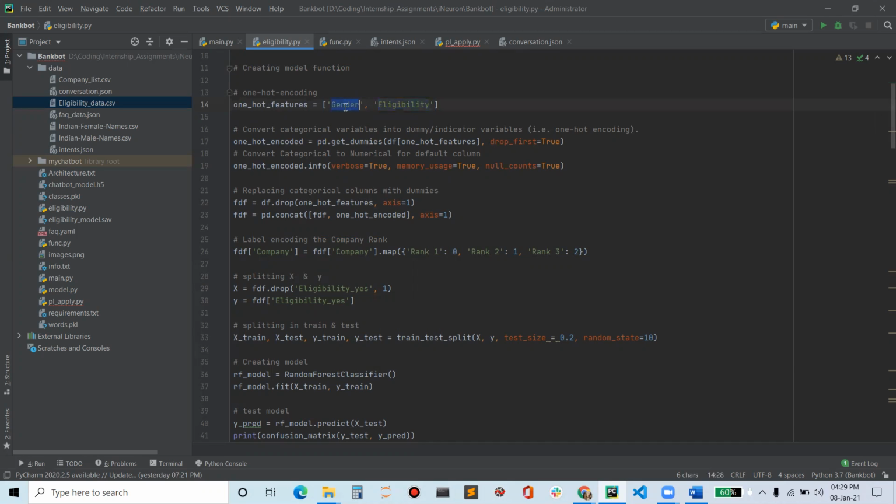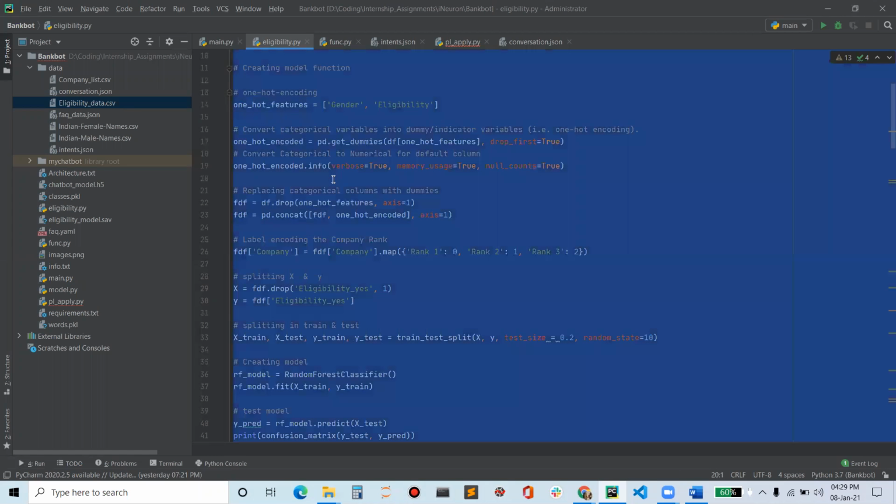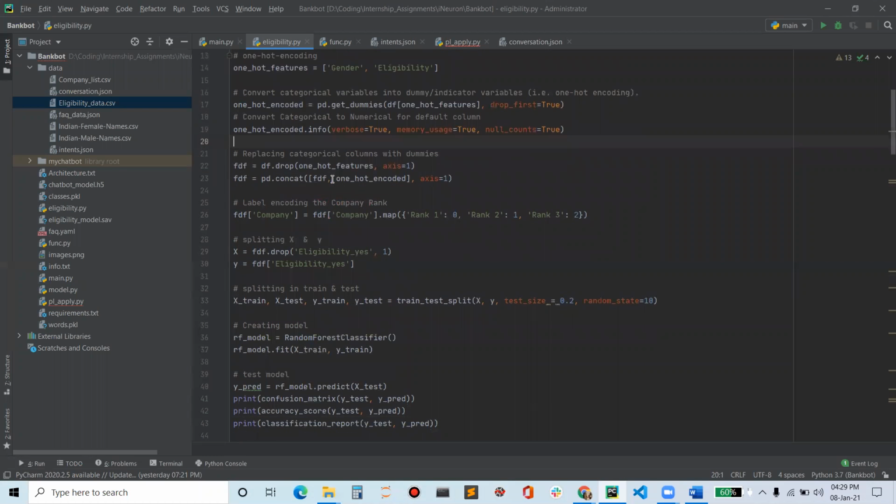In gender, the values are M and F for male and female, and eligibility has the values yes or no. With the help of one hot encoding, I am encoding these two features. After that I am dropping the original features and using the newly created features which have ones and zeros.